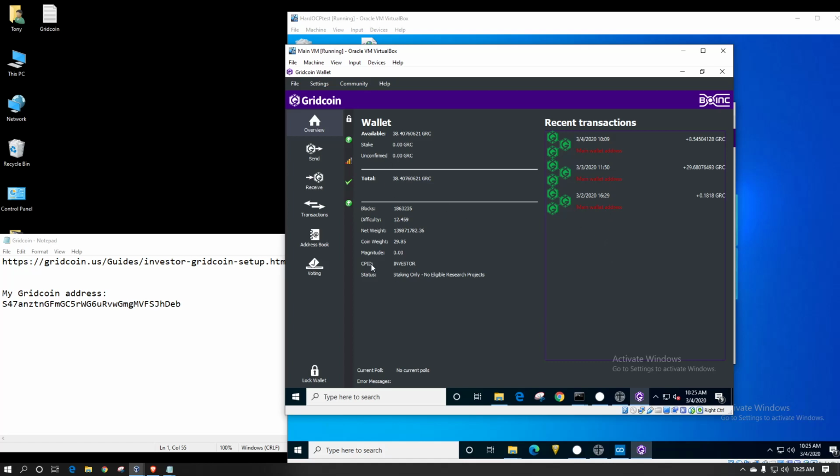You will notice that you're currently set up as an investor because we have not set up any of the Boinc stuff to receive any of the staking distributed computing side of things. So right now it is just staking based on the coins we have in our account as a basic investor. Once you're fully synchronized and your coins have been in your account for at least 16 hours, you will see your stake turn green here. And since I have a very minimal amount of Gridcoin in this account, it has very little possibility of actually getting a stake reward.